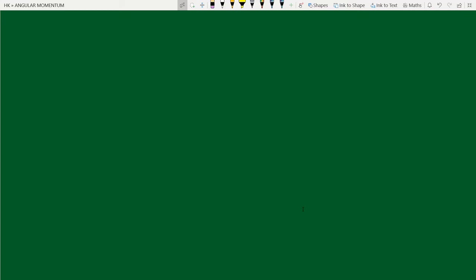Now the third object we are going to study is a uniform thin rod, or a thin uniform rod. Thin in the sense that its area of cross section is negligibly small compared to its length. Uniform in the sense that mass is uniformly distributed throughout the rod. So we will calculate the moment of inertia of this rod about two axes.